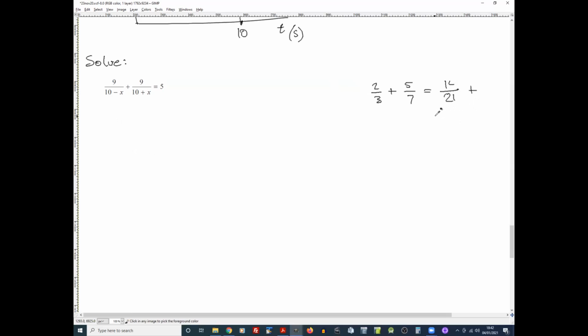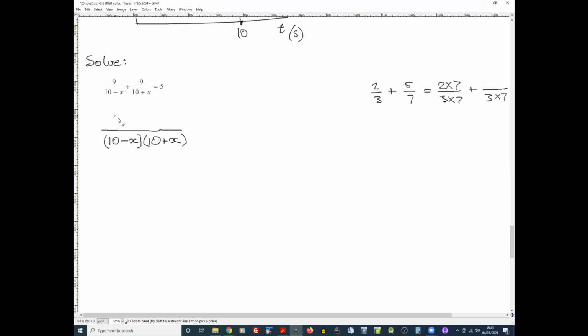I could have written, let's first of all have 3 times 7 here, plus 3 times 7 here. And then we could still have said, on top, we're going to have 2 times 7, which is perfectly true. Maybe that's a better model for what we're going to do here. So your first fraction becomes 10 minus x, and then times 10 plus x. Exactly. We don't have to be in a hurry to expand.